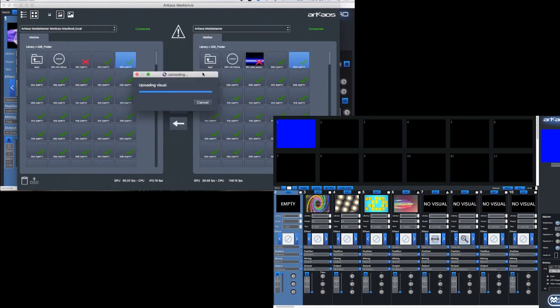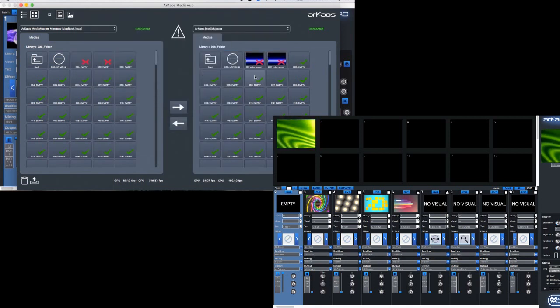We're uploading it to slot 3. And again, it's a little bit slow on the refresh rate over here, but you can see that it automatically moved it to that server. Guys, if you don't understand how amazing that is, you just play with it. Honestly, the more I play with it, the more excited I get about it.